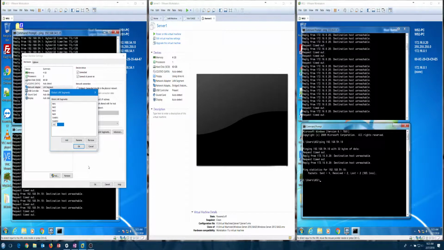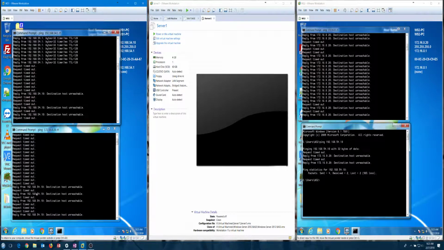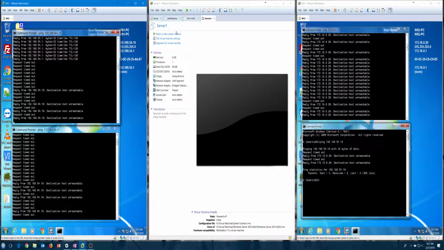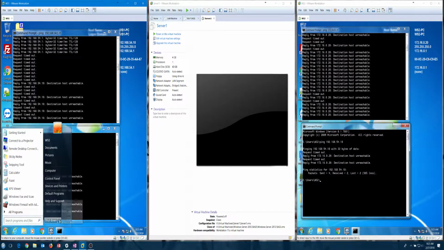Might have a little bit of an issue here. Let's see. Because I pulled this out, these two may not be communicating with one another. So I want to do a shutdown on this guy.